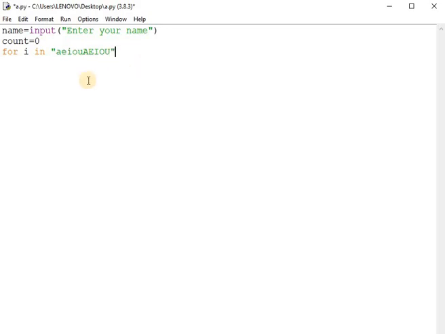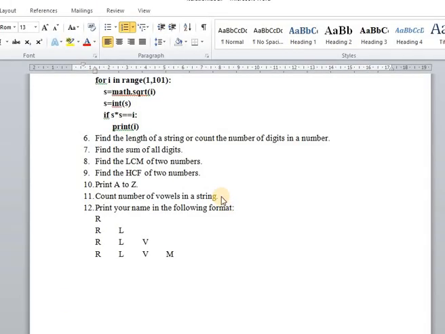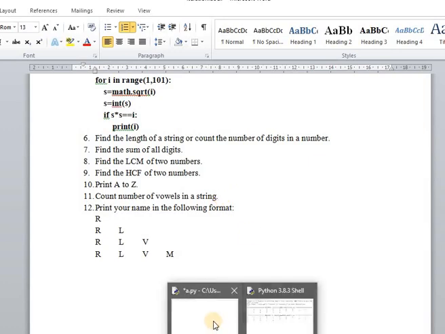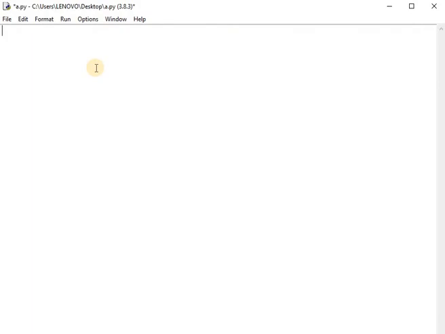It will check whether each character belongs to AEIOU or not. The logic of this program is a little bit different, so let's do it practically. Let's take an example. For example, your name is Rajesh, and I have another string. Here I am storing all the vowels A, E, I, O, U and a, e, i, o, u.